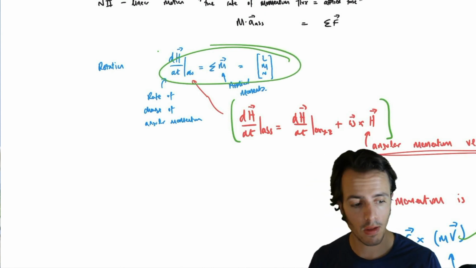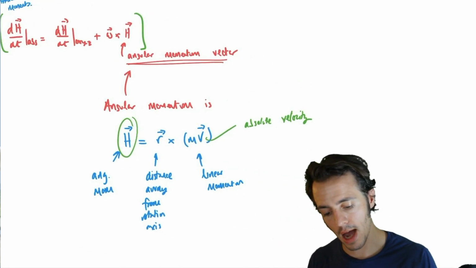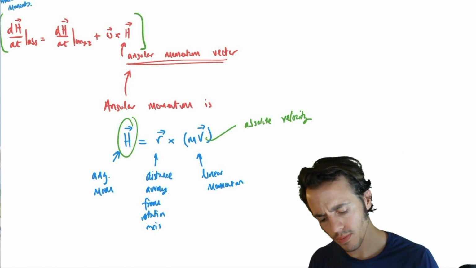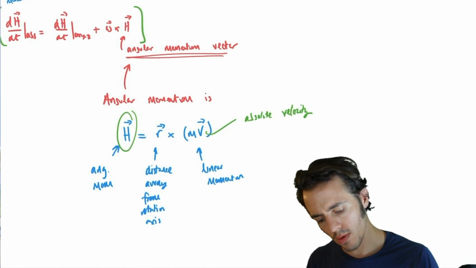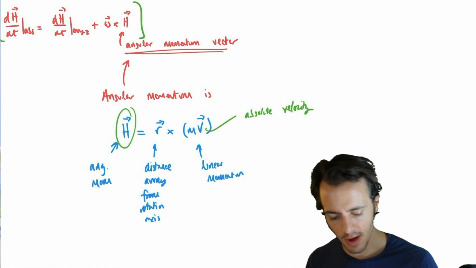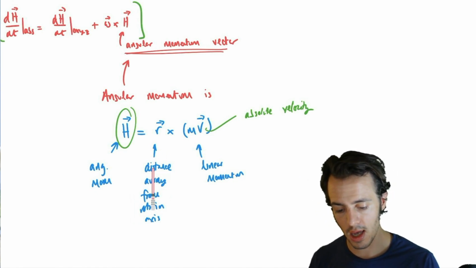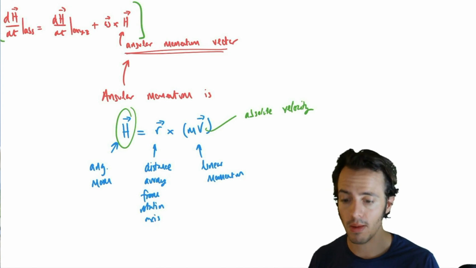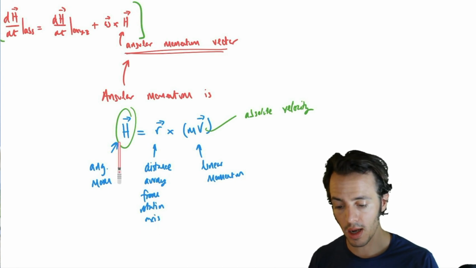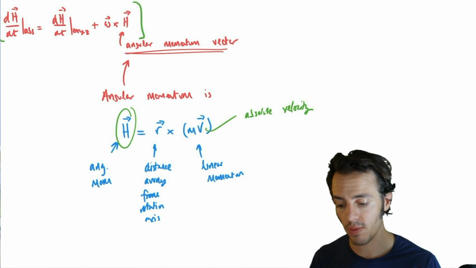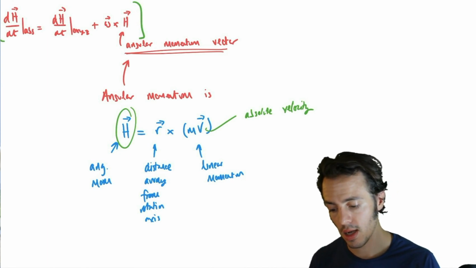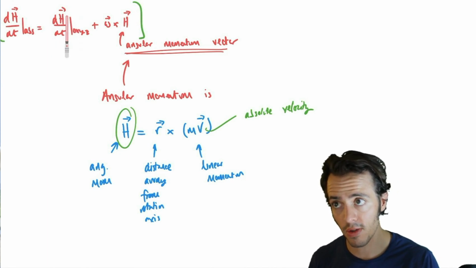So that's how we're going to do this, and it's how we're going to build up the aircraft equations of motion for rotation. So we can sort of see the steps that we've got to take. Well, firstly, we've got to get linear momentum. We're then going to work out the angular momentum because of that, and then we're going to differentiate it. And then once we differentiate it, we'll have an expression we can then put into here. That's going to be the first differential here.